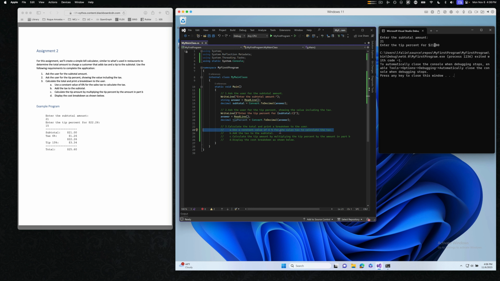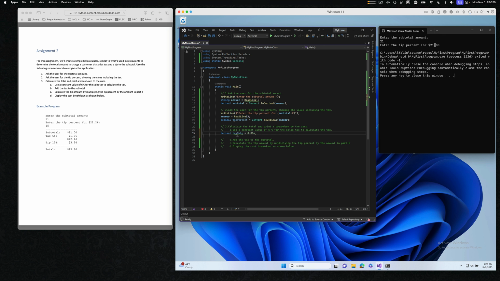It says to use a constant value of 6% for the sales tax. Now, we could do this a couple of different ways. First of all, I could write decimal tax rate equals 0.06. Notice when I do this, I'll get a little red squiggle that tells me, hey, this is a double, and you can't store a double in a decimal. I could convert this to a double if I wanted, but I want to keep everything decimal just for consistency. We talked before about how you can say explicitly that something's a float by using the letter F. Well, we can say something is currency or decimal by using the letter M. If I highlight over that, you'll see that it is now a decimal.